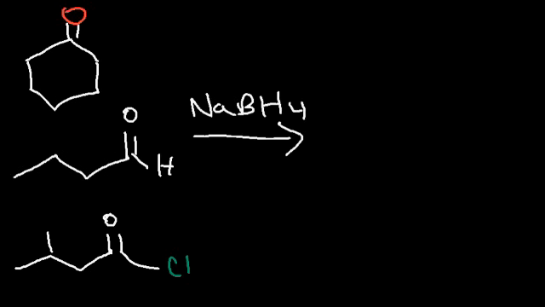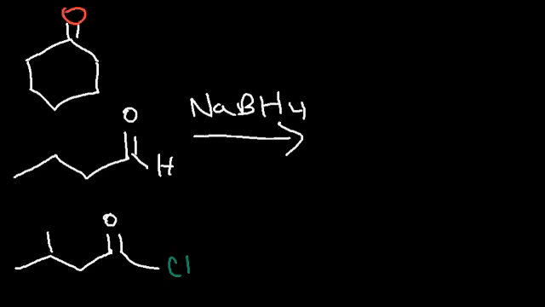Now you need to know that NaBH4 is a mild reducing agent. It's less reactive than lithium aluminum hydride, which is very dangerous to handle. NaBH4 reduces aldehydes and ketones and anything that's more reactive than that group. It can also reduce acid chlorides. However, NaBH4 does not reduce carboxylic acids or esters. Lithium aluminum hydride, on the other hand, can reduce carboxylic acids and esters. It can even reduce amides. It's much more powerful. But now let's focus on these three reactions.